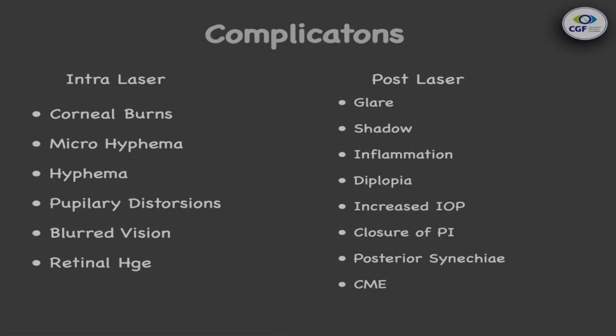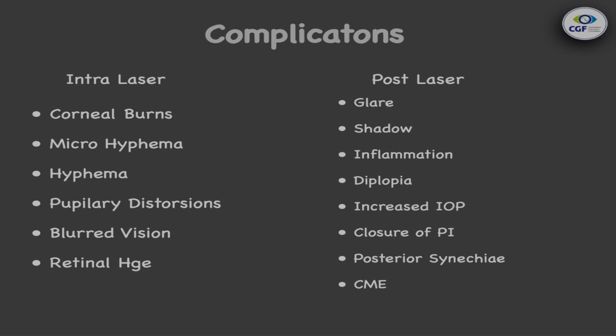These are the common complications which we face in YAG lasers. It is not that uncommon. The commonest thing when you are using the super Gaussian mode with the lasers is transient microbleeds from the iris. Microhyphemas are very commonly seen with these YAG lasers, not with the Zeiss laser.